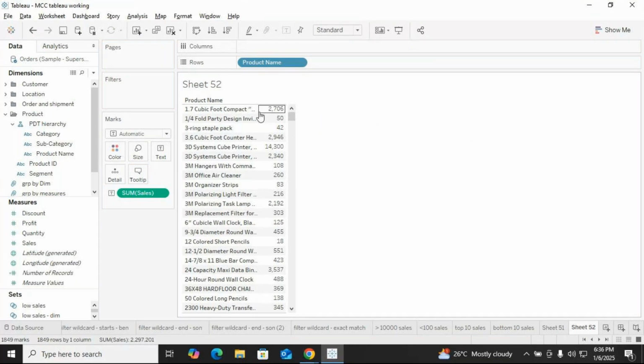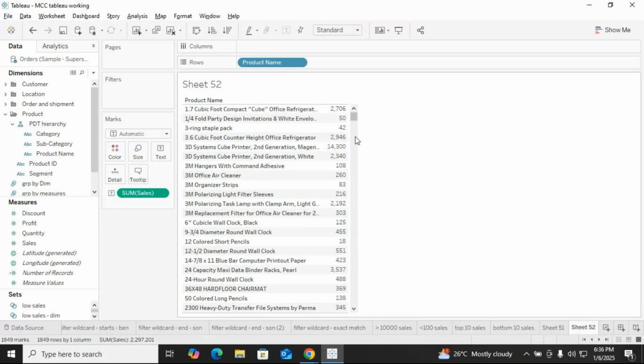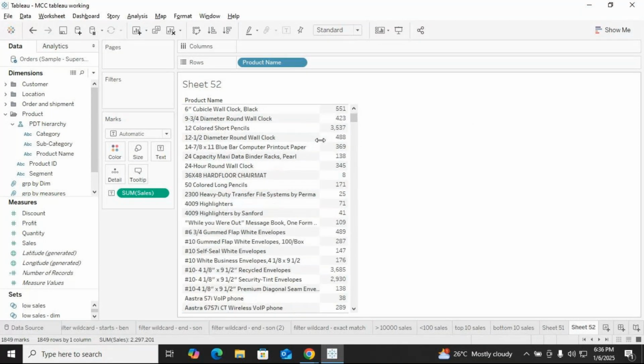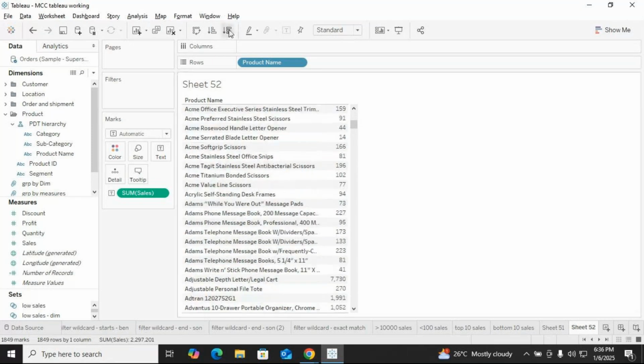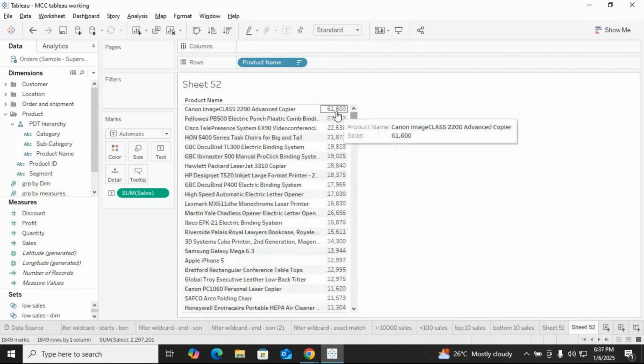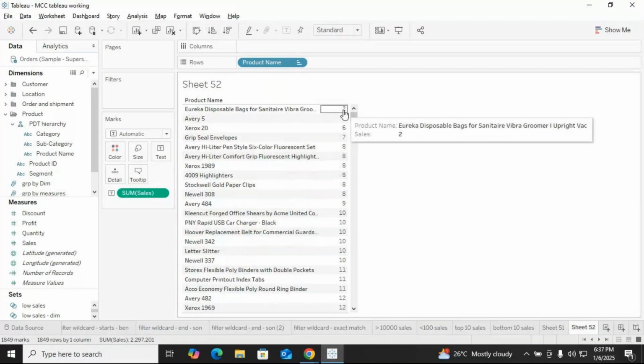Okay, I have a sales option here. I've taken two things. One is product name and then sales. So these are the products and I'm having its sales. So sales, I have so many values. You can sort this. If you sort it in descending order, the highest one is 61. If you sort it in ascending order, the lowest one is 2.